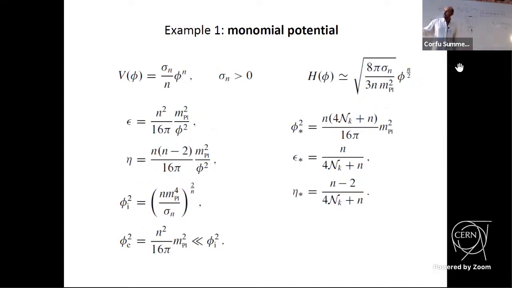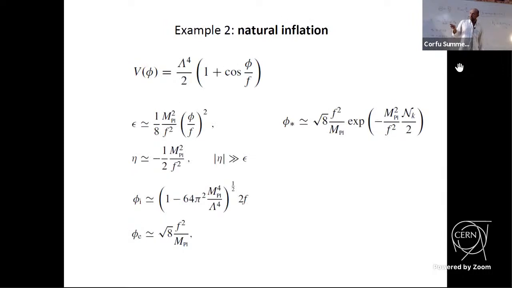So one thing you can do is, if you fix the number of e-folds to some typical value, or to the minimum value, then you have a prediction for the slope parameters, and these slope parameters will enter the power spectra, as for this model, because I run out of time. The second model is natural inflation, which is maybe motivated by a symmetry breaking mechanism, where the potential is a cosine, so it is periodic.